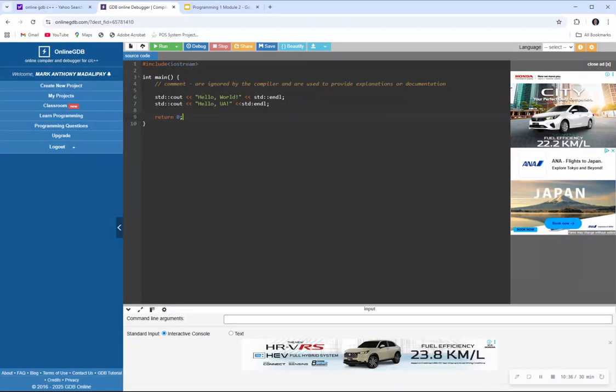A non-zero return value typically indicates an error or abnormal termination. Now we have here the curly brace. This will mark the end of the main function.